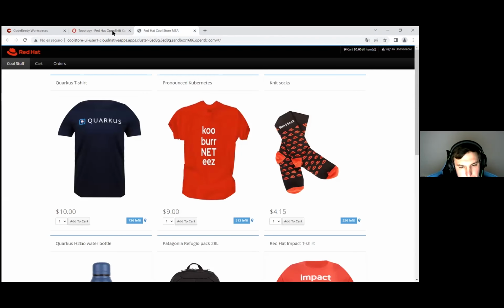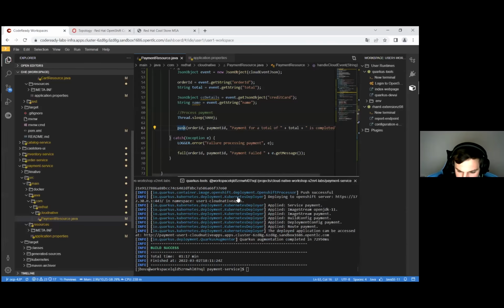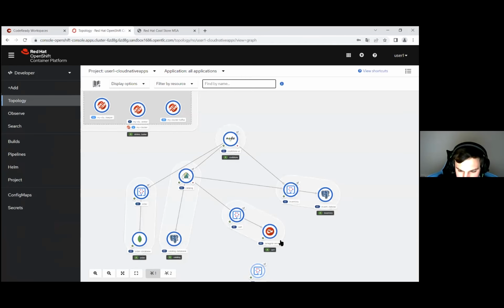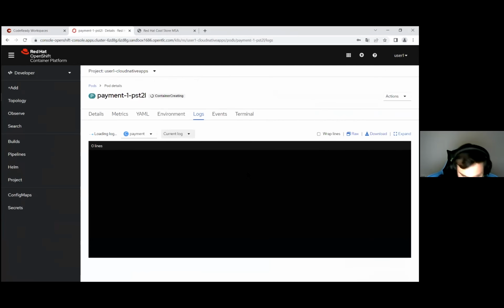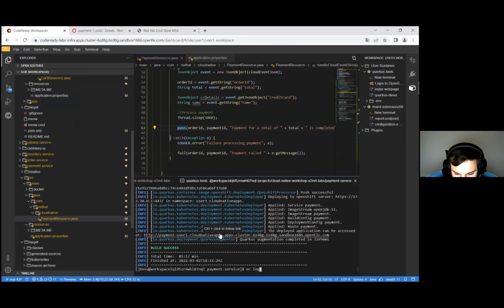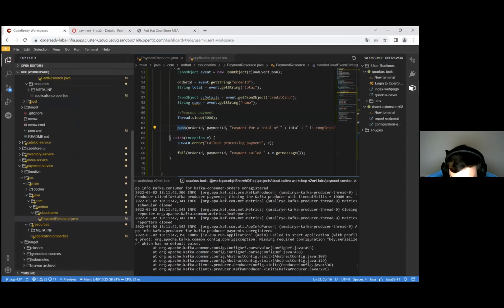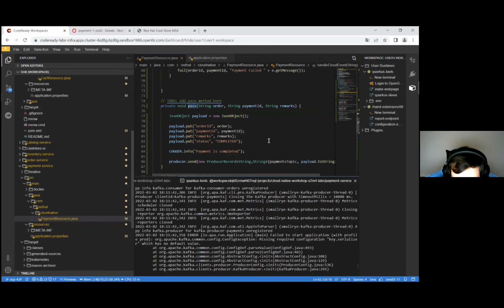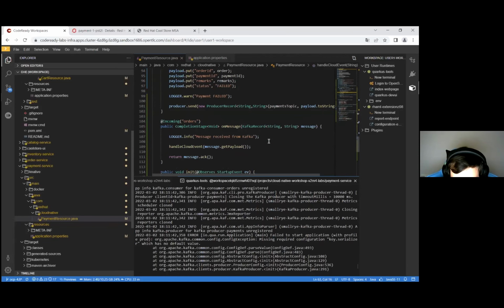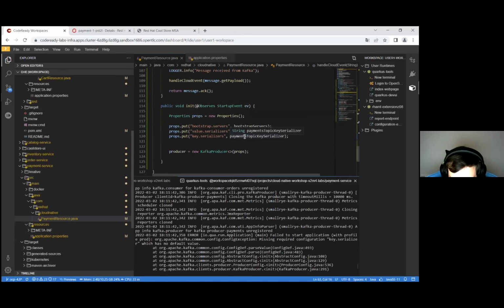Okay, let's see. Trying to get the logs on the command line just to see. Okay.